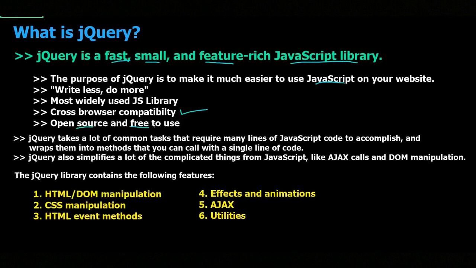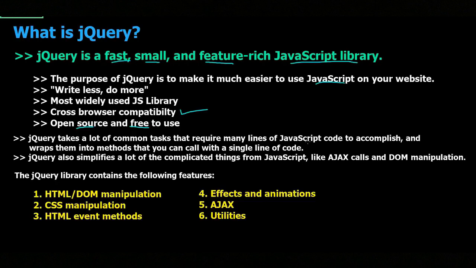Okay, there's a huge community which contributes to and updates this jQuery library from time to time, so we get different versions over the course of time. Moving ahead, jQuery takes a lot of common tasks that require many lines of JavaScript code to accomplish and wraps them into methods so that you can call them with a single line of code. As I mentioned, it is used to ease our task. Code that takes 10 to 15 or maybe even 50 lines can be done in one single line, and I'll give you a short example at the end of this video also.